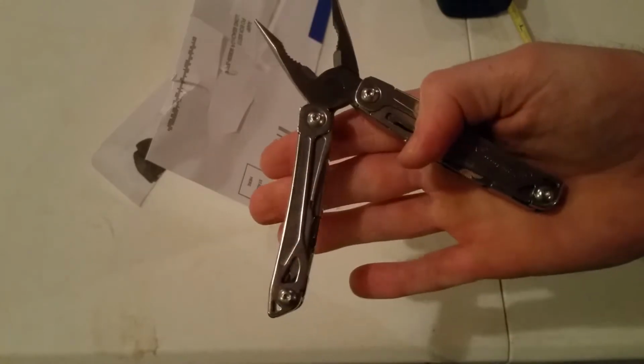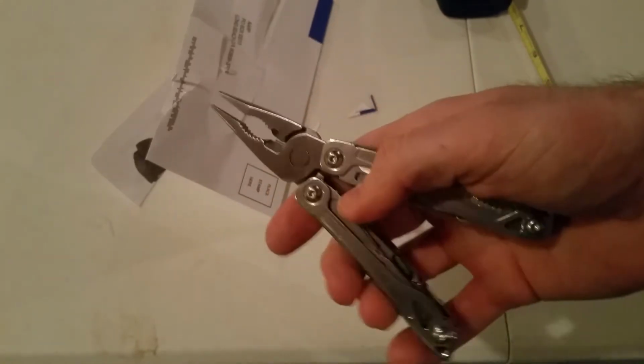So now I'll open up the tool itself, and then you got your spring-loaded needle nose pliers. So there's a spring in here, so it keeps it open at all times, which is good because you can use this one-handed.